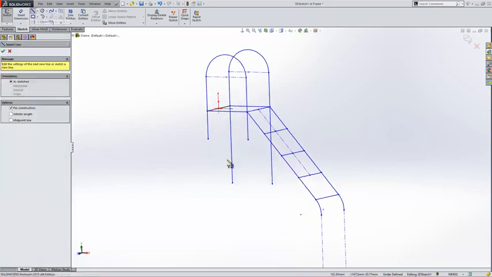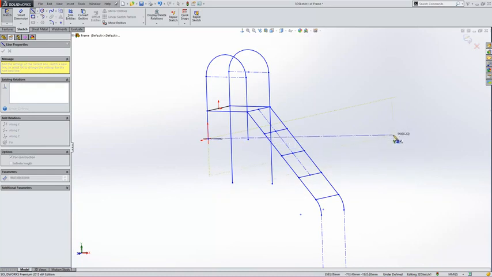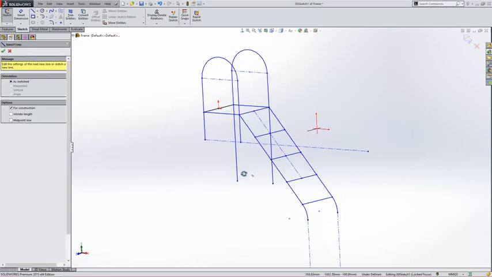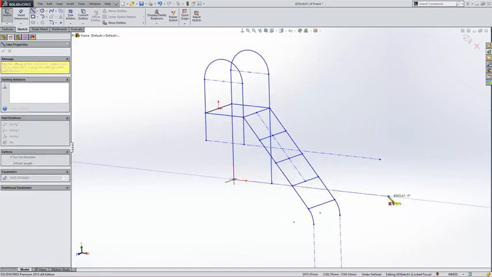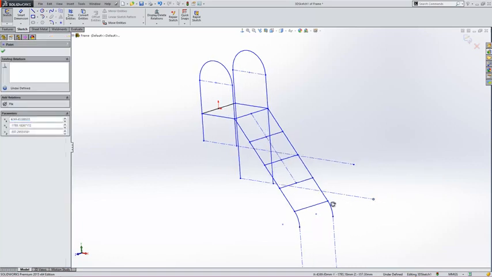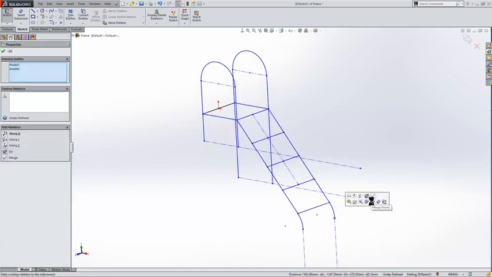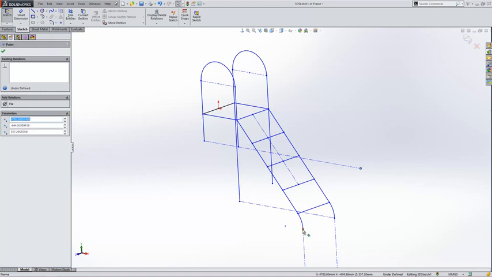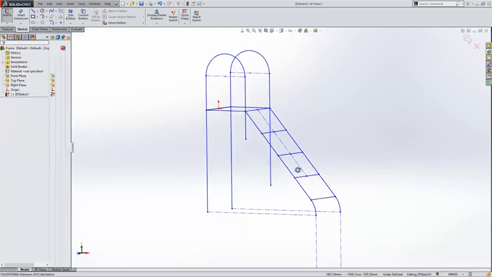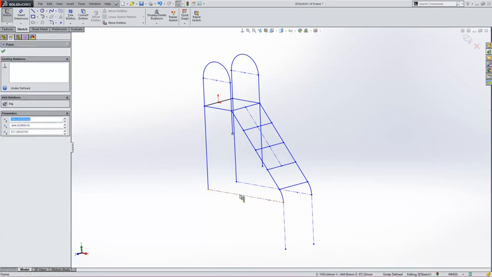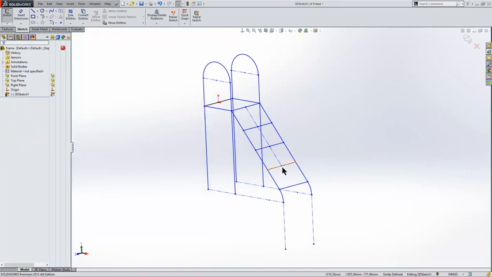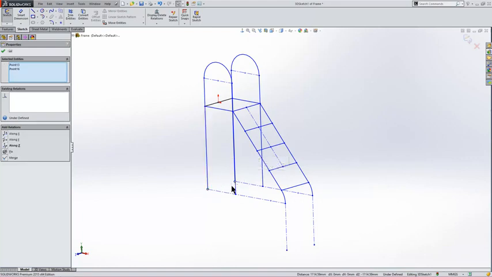Lastly, we'll grab some more construction lines and we'll go from this point out along the x-axis, so tab, to about there. We want to do the same on this one down here. We want this point on that side to be merged, and the same again on this one, merged. All we need to do now is merge these endpoints to the construction line, like so. Lastly, we'll add a relationship for these two to be following the z-axis.